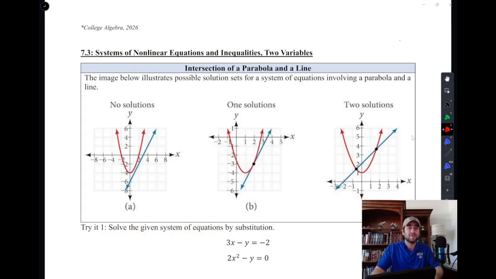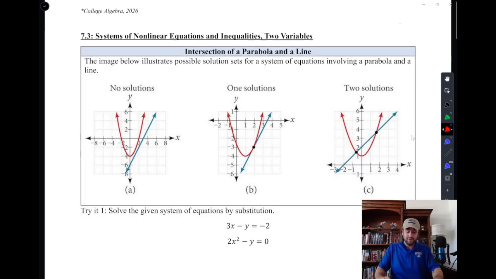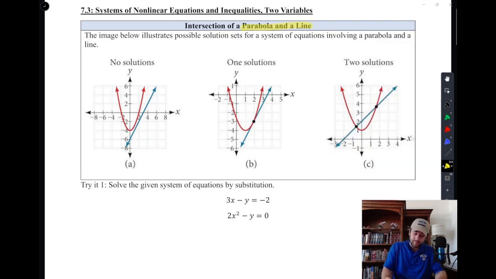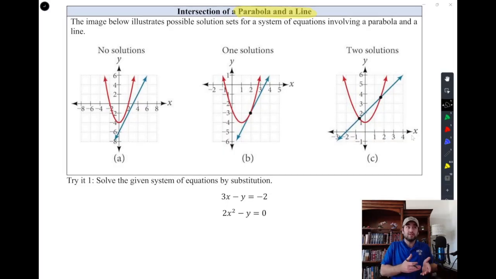We're going to start with a lot of the same tools that we used in 7.1, and we're just going to see those tools get used more, just sometimes with a plus or a minus sign now, which is the main difference between the two sections. So the first intersection type that it gives us is a line and a parabola, and it shows you here in these three examples they could not touch, they could touch once at a perfect tangent line, or they could touch twice, and those are pretty much the only options. And so we're going to solve it, and we're not going to be surprised if we get two answers.